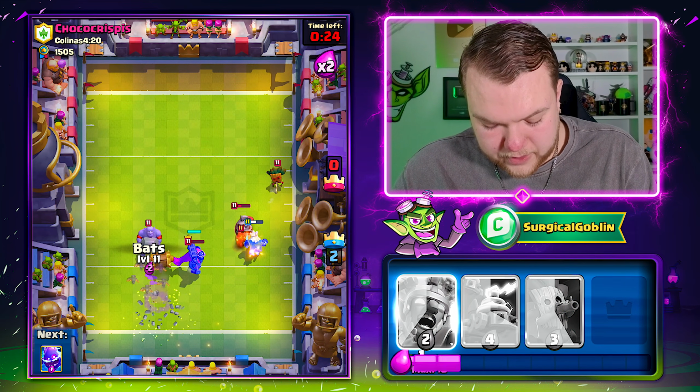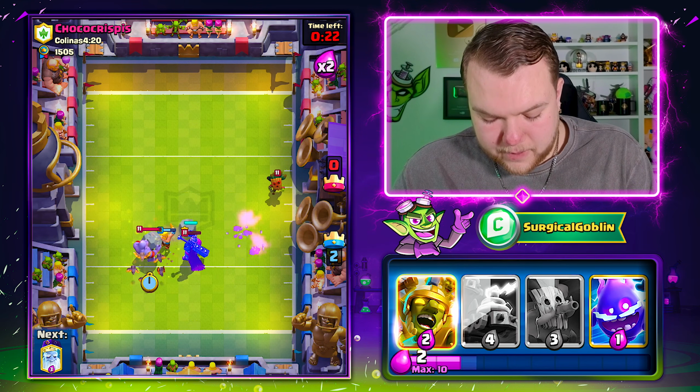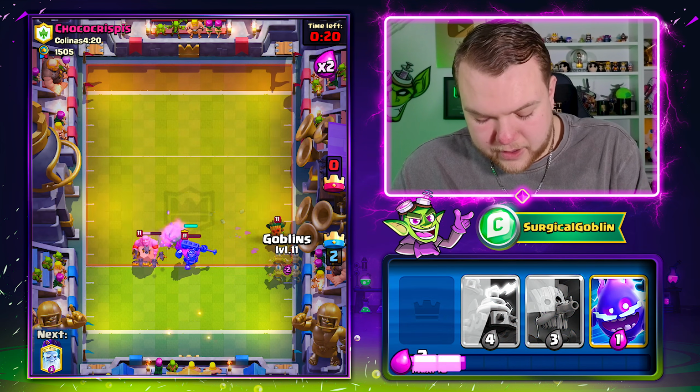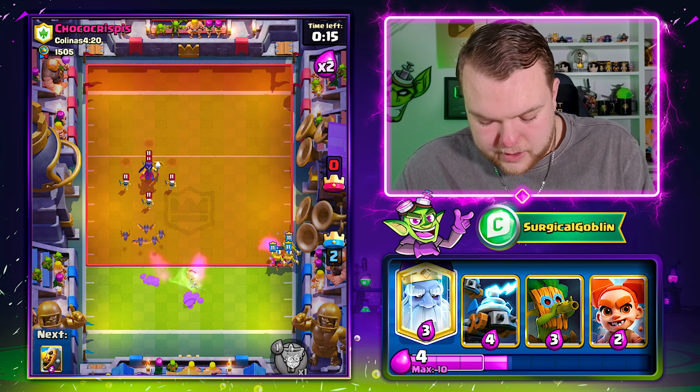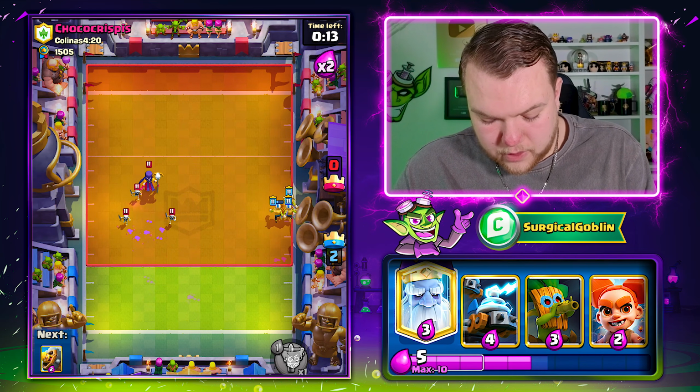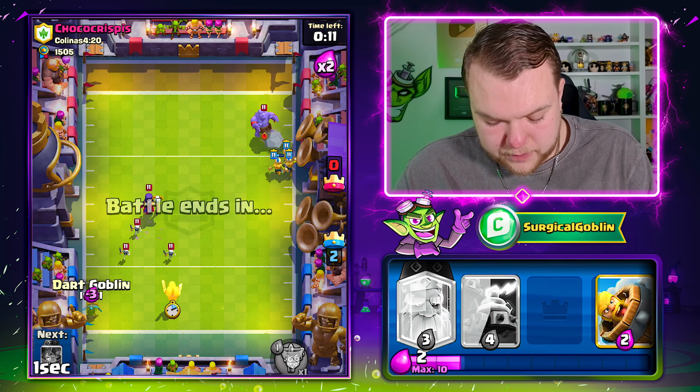Okay, we do need to be very careful with the barbell, it's gonna miss. At least I think we are fine though. Okay, E-Spirit like this, and goblins are gonna take care of the Dark Goblin. Beautiful. Let's keep up the cycle. Let's go with the Berserker. Let's go with the Dark Goblin.